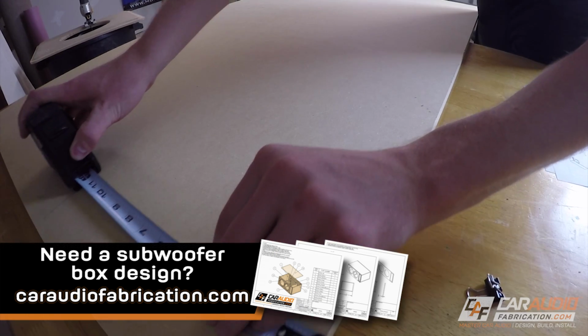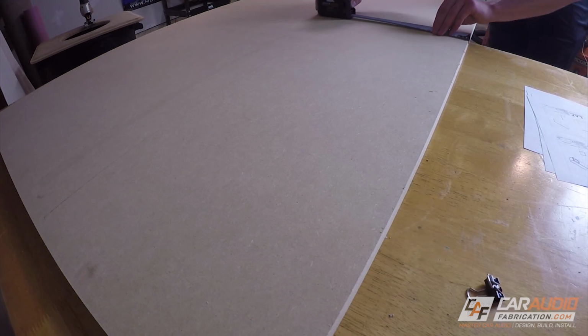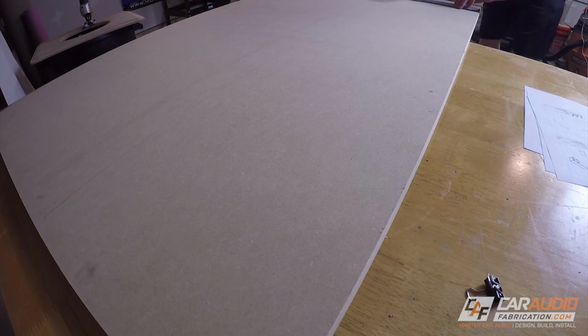Now that I have dimensions, I can start with marking out the dimensions of each board onto the wood. For this, I'm actually using this cool tape measure that makes a line as I scribe it along the wood.